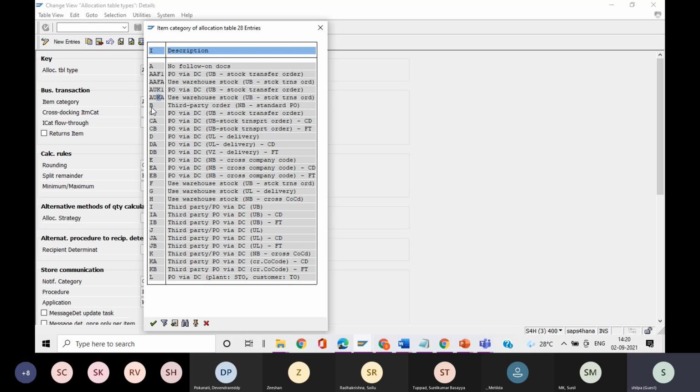This B is third party, where a standard PO will be raised, and C is PO via DC, where stock transport orders will be generated. CA is PO via DC, stock transport orders, a cross dock method. So based on the various methods, it determines what following documents are created. Mainly CA, CB, B, C, and A, all these we use.